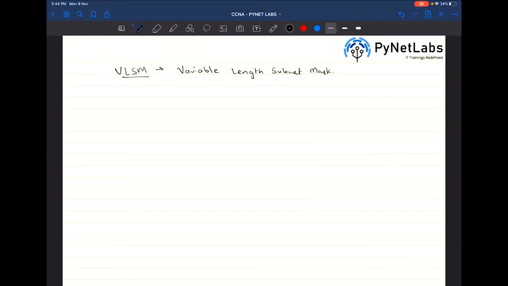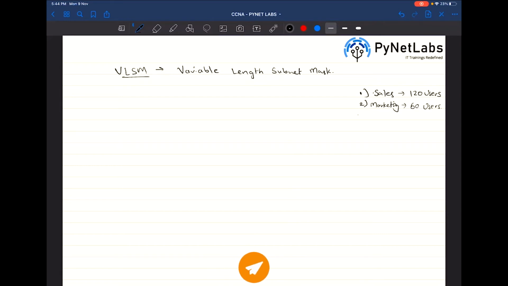So you have four departments. The first department is sales, and the sales department has a requirement of 120 users. Cool. And then there is another department called marketing, and the marketing department has a requirement of 60 users.